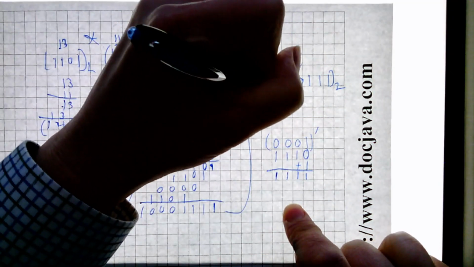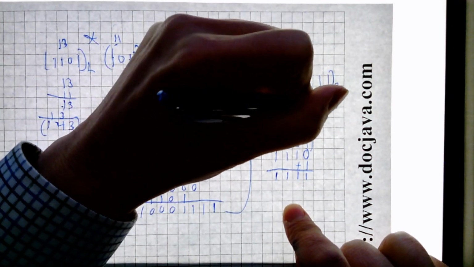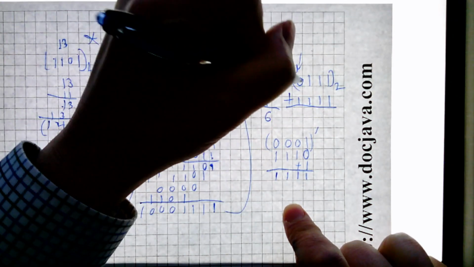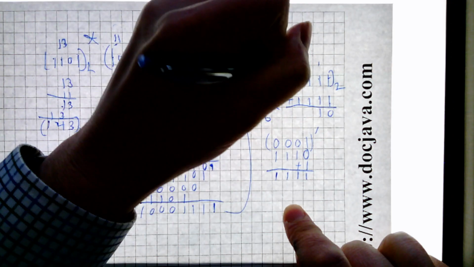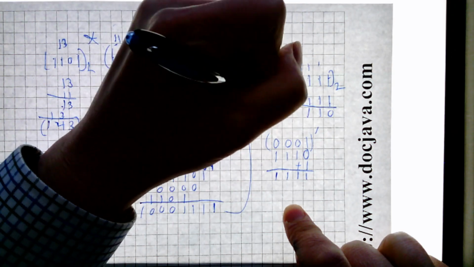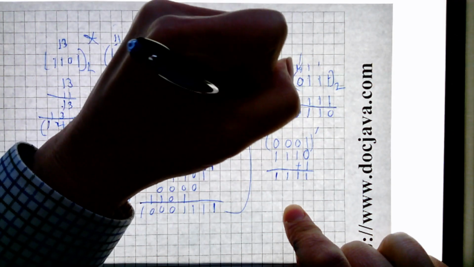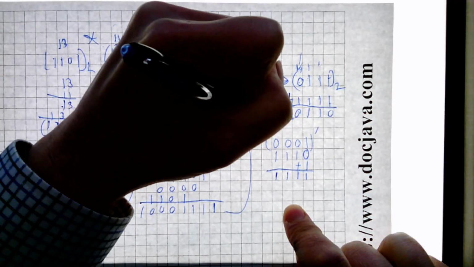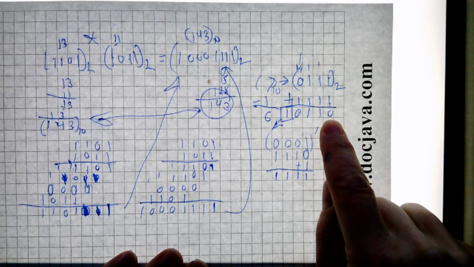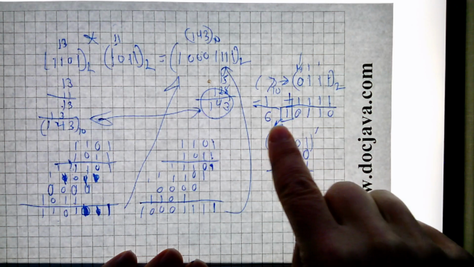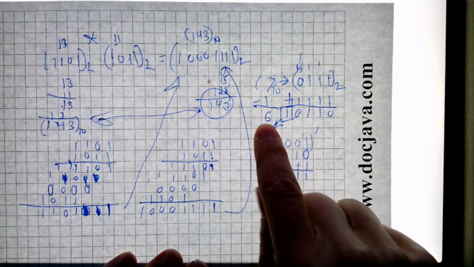Now you take 1, 1, 1, 1, and you add it to 0, 1, 1, 1. Get 1 plus 1 is 0, carry the 1. 1 plus 1 plus 1 is equal to 1, carry the 1. 1 plus 1 plus 1 is equal to 1, carry the 1. 1 plus 1 is equal to 0, carry the 1, which falls on the floor because you've got a 4-bit number. And now you're left with 0, 1, 1, 0, which is the binary representation for 6, and is a correct answer.